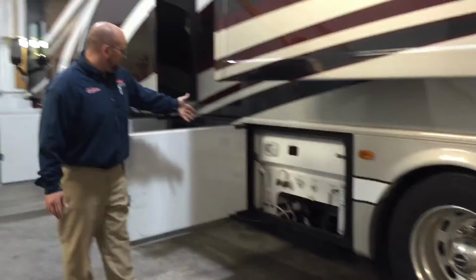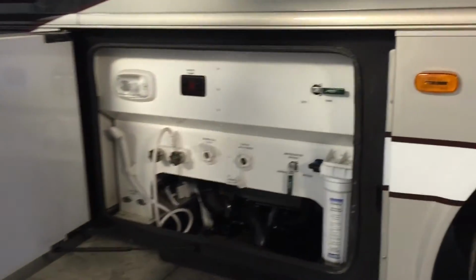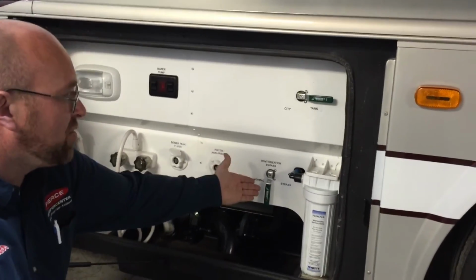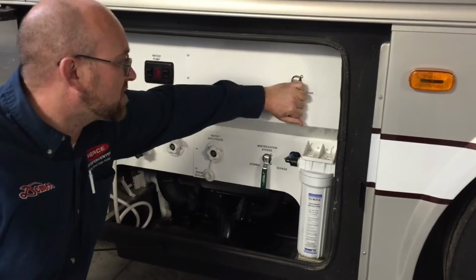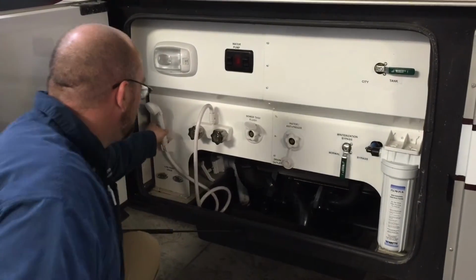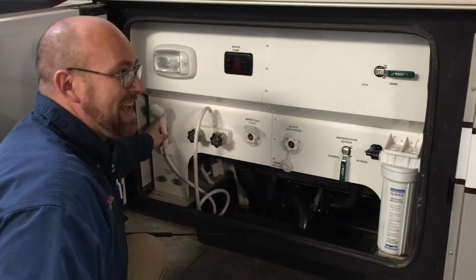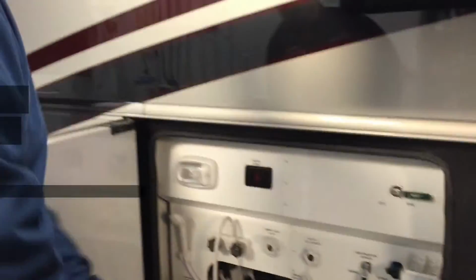Here is your water station, your flush out station. Easy access to the filter. Obviously, if you need to do winterization. Easy access valves, large valves that aren't going to hurt you to turn. Okay, all your hookups, your dump station, it's all in one place. In case you make a mess, you got a hot, cold shower. It happens. You got a light here. Switches for your water pump.